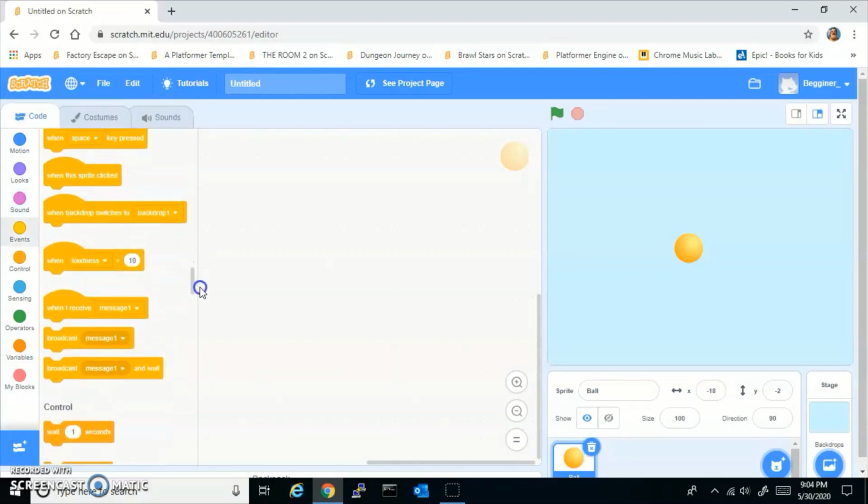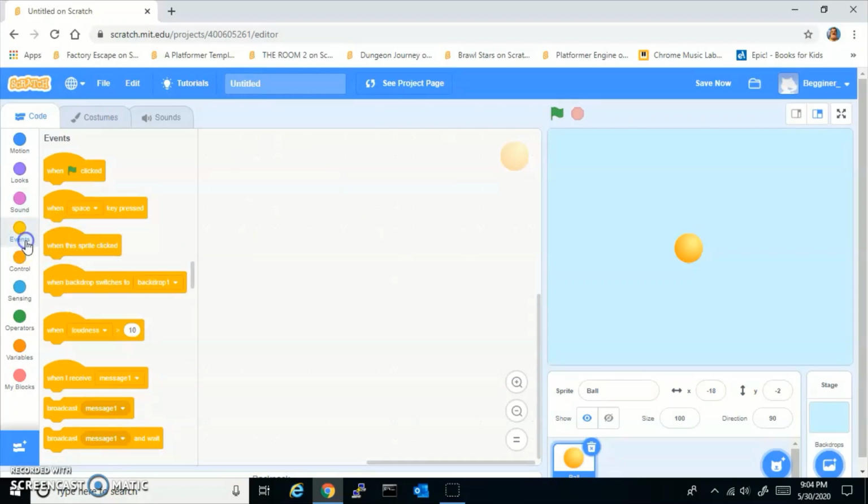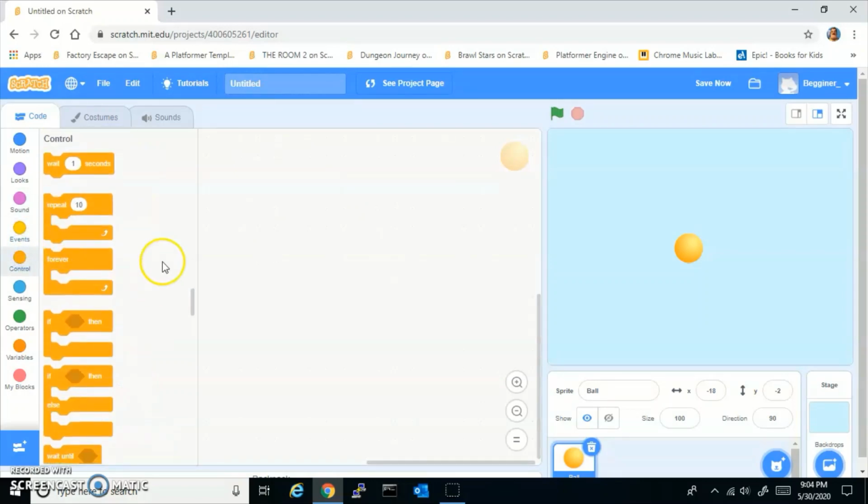And then events, this is really important. Events are like, when I put this here and whatever's under here, what will happen? So like, when flag clicked. So whatever I put under here will happen when the flag is clicked. When key space pressed. Whatever is under here is gonna happen when the space key is pressed. Now, control.